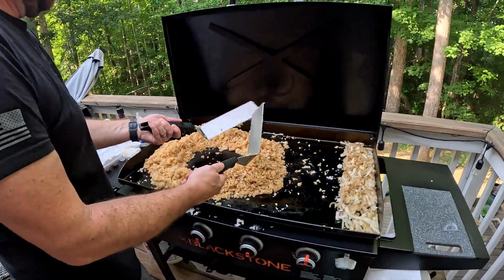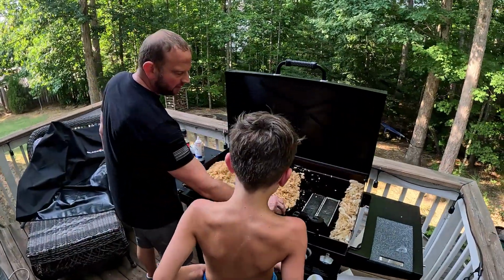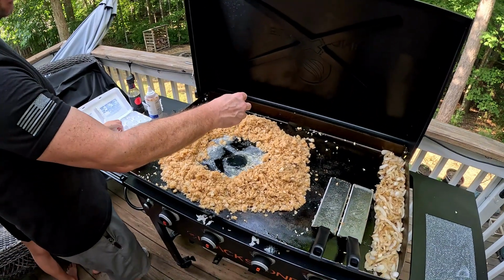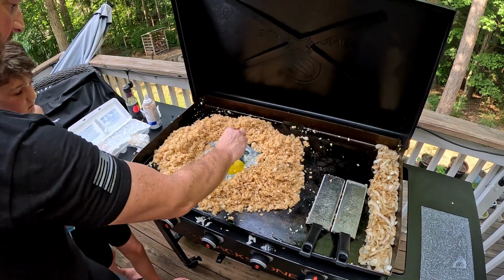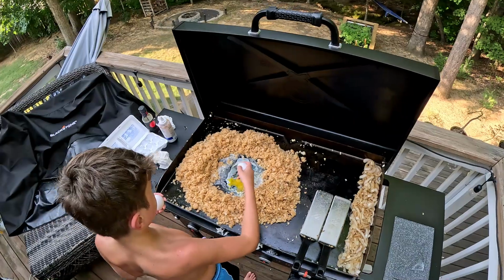So where's the egg? I'll go get it for you. Okay. You want me to start? On the edge, that's actually worse. You want to do it on a flat surface. So do it on a flat surface and then open it up, okay? And you want them to crack, okay? Not stay solid. And then we're going to put them in this bucket right there.